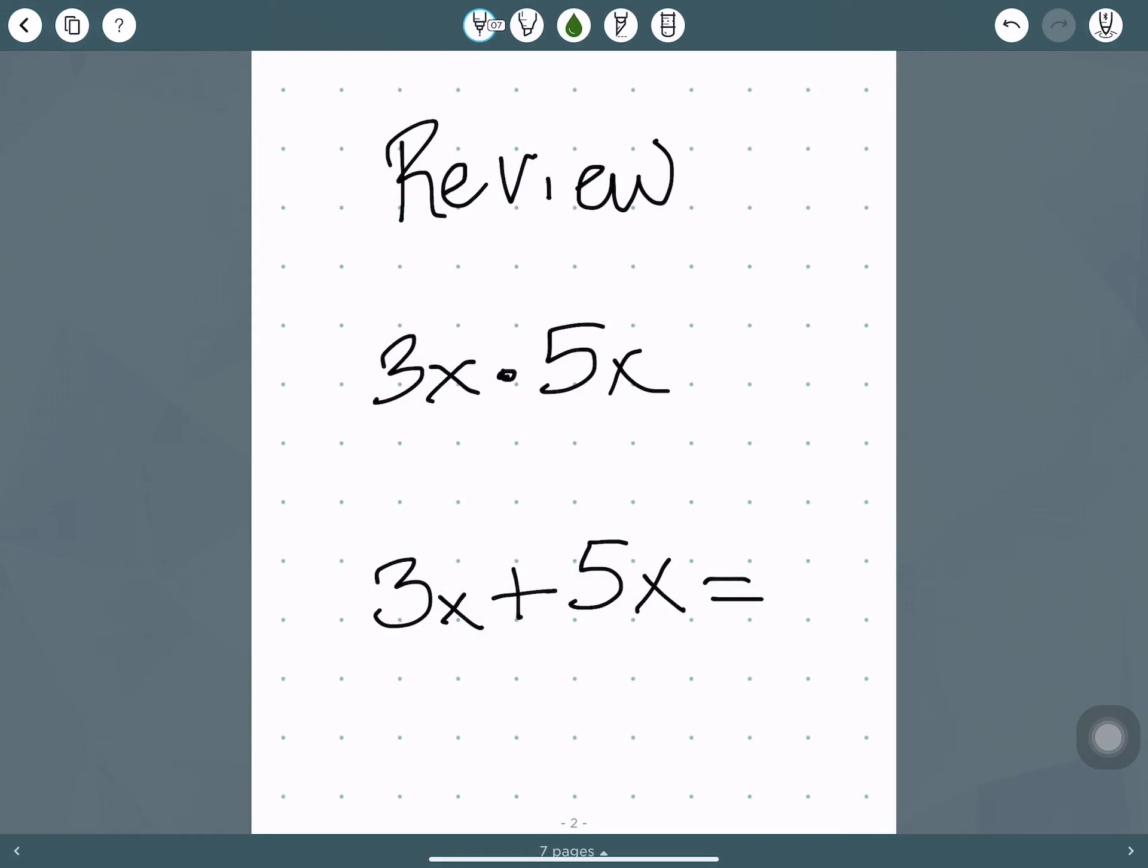Okay, so let's do a little bit of a review. Let's review multiplying monomials, so one term times one term. Remember that we can rewrite the order of these using the commutative property of multiplication. And then we can multiply the numbers together. So we would get 15, x times x is x squared.